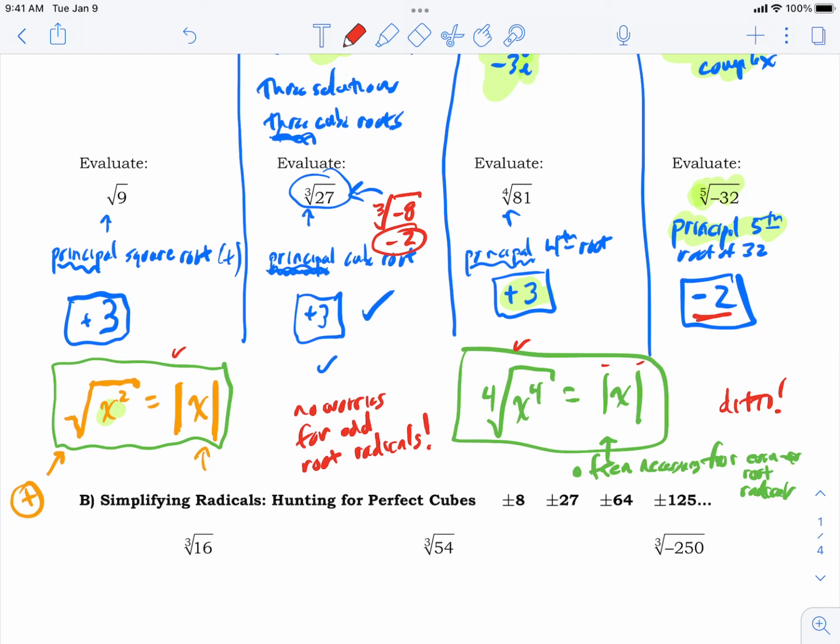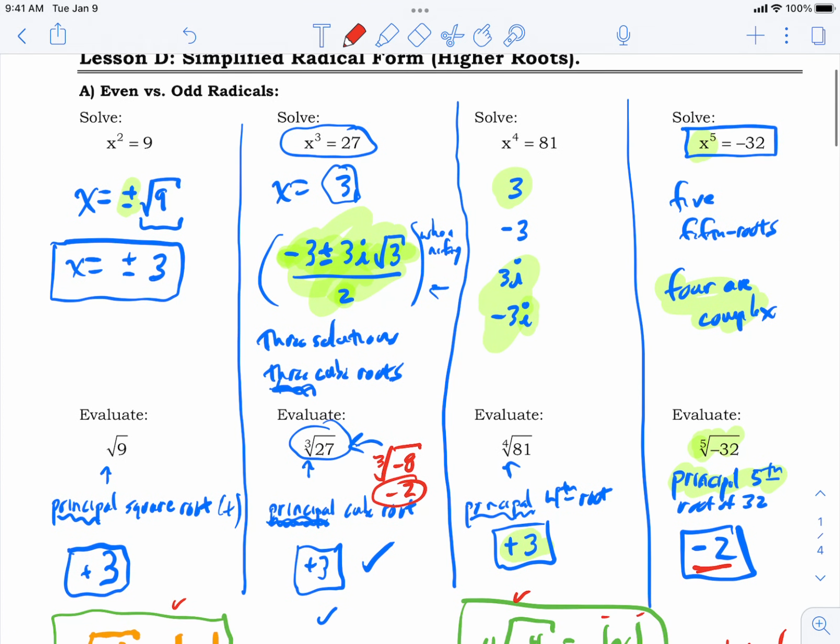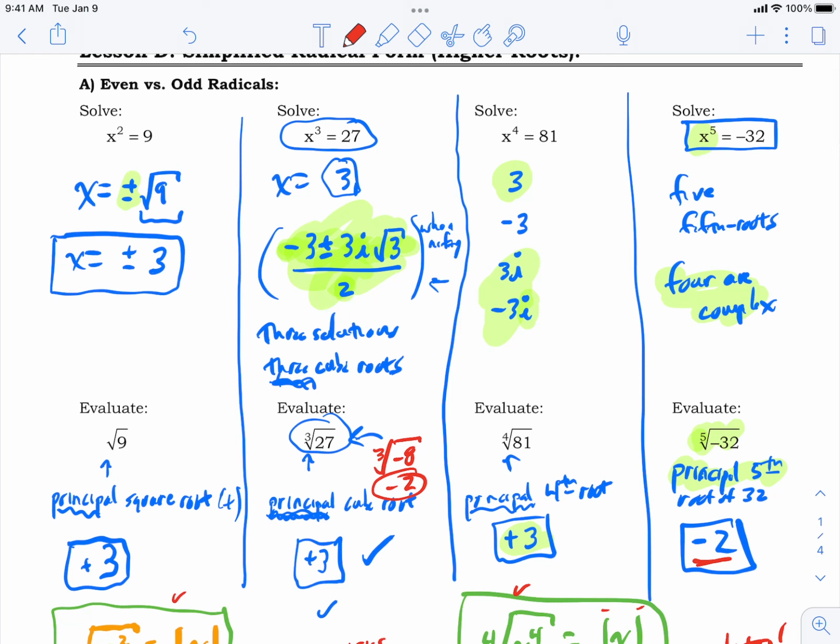Okay, so that's kind of like the theory behind these radical symbols that we're going to be using. It's always a good idea, once you've gone through something, before you keep trudging on, to stop for a minute and say, well, what just happened? So what just happened was, we said, hey man, 9 has 2 square roots. Every number, in fact, has 2 square roots. Every number has 3 cube roots. Every number has 4 fourth roots. Every number has 5 fifth roots.